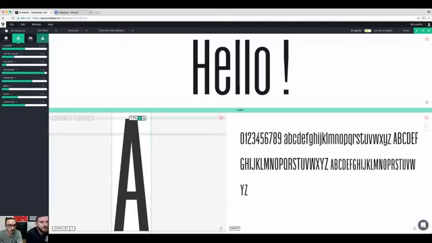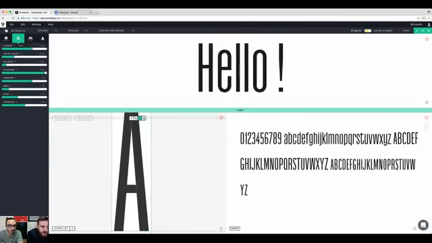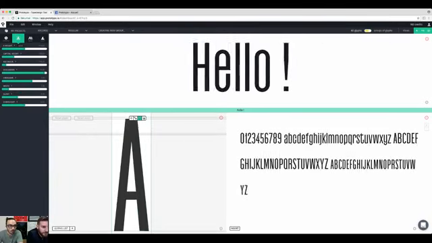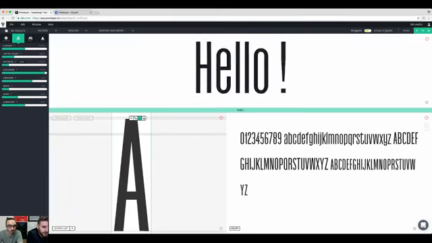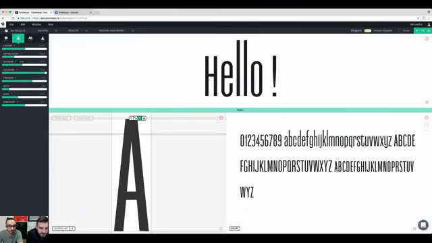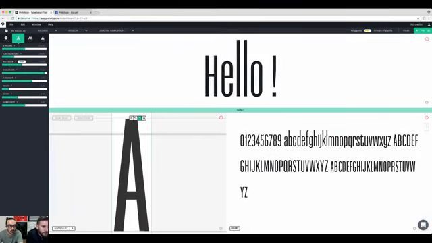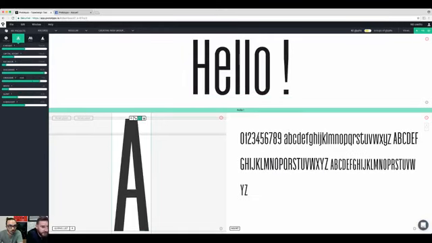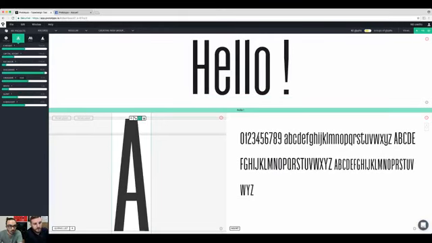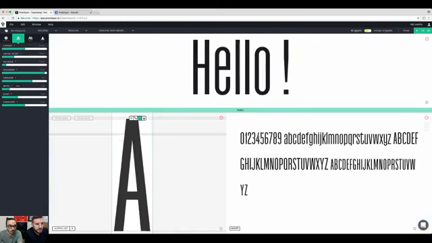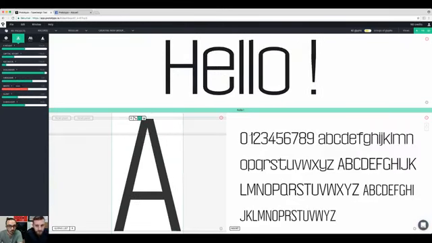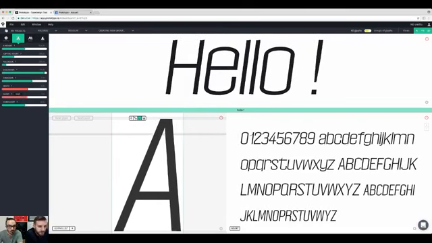Then it works with 4 tabs that you see here on the left. The first one is the letters proportion. You have the X height, you have the cap height. You can set the ascender and descender height. You can change the position of the crossbar. You can change the width of the letters. It's also possible to make an italic typeface with the slant. And you can also make backslanted typefaces.